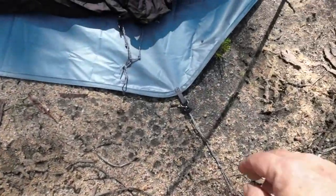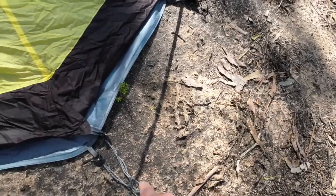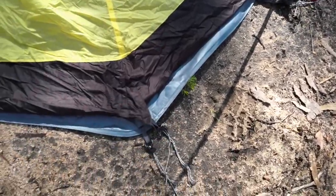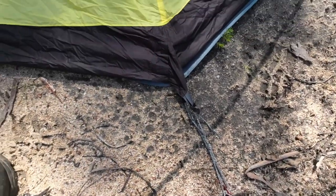And before I start doing the rest of it up, these are the points I was on about, which pull out to give you the space at the bottom. And just give a gentle tug, get them roughly the same place, and then we'll adjust them at the end.